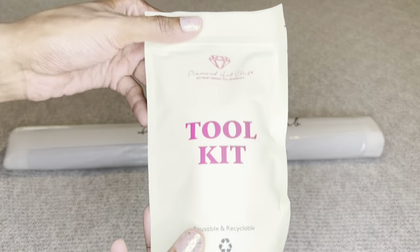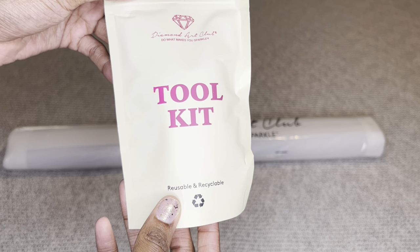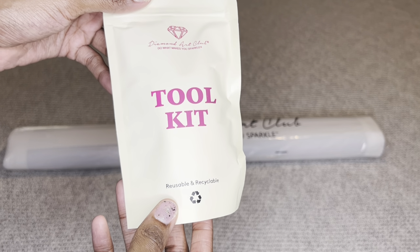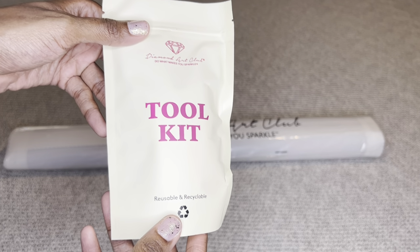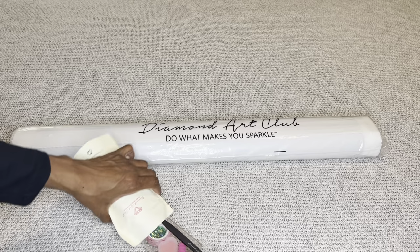You will also get a toolkit. Now, Diamond Art Club, they are phasing out their older toolkits for these newer ones. And while I'm about 99% sure you will get a new toolkit, there's always an off chance that you may not. And if you do get a new toolkit, your contents may vary slightly from mine. So, let's see what is inside.